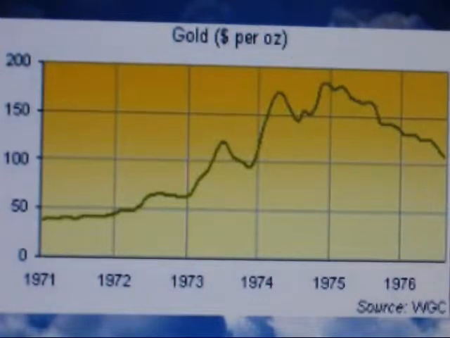Here's a quick little review just for 30 seconds. This is the gold chart going initially from 1971 to 1976. And you can see it ran from 35 up to around the $180 or $200 range, and then it went into a big time correction, which is exactly what we're doing right now, just completing that. I would expect that over the next few days. Doesn't mean that we may not have a secondary decline in the summer of next year, but we'll have to see how that plays out.